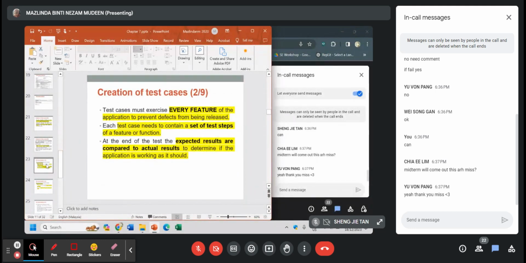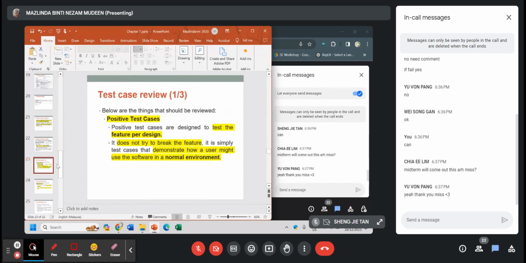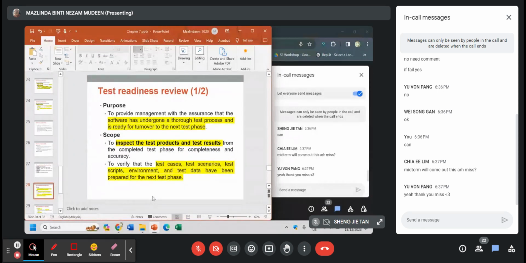Then this one is the test review, and the last part is the test readiness. Okay, that's it.